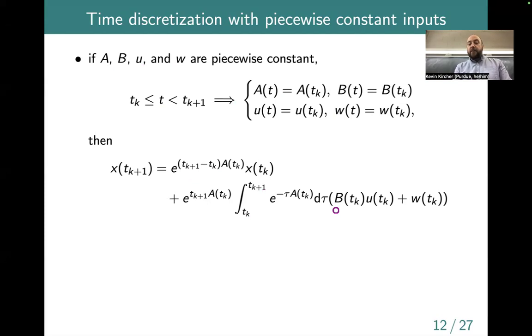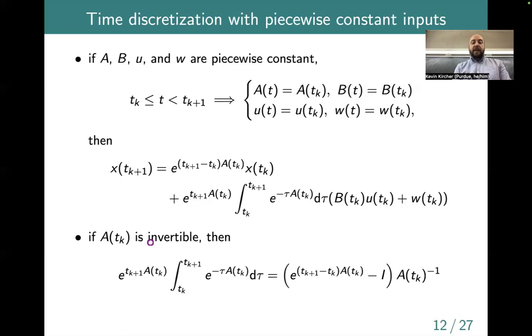From the last slide to this slide, all we really did was factor out everything that is constant over the interval t_k to t_{k+1}. It's constant, therefore it factors out of the integral. And we're almost there. We just need a way to evaluate this integral term here. In the case where our dynamics matrix A, which is n by n, is invertible, then we have a formula for this integral of e to the tA. It's the inverse of A times the matrix exponential of A, and then subtracting off the identity matrix.